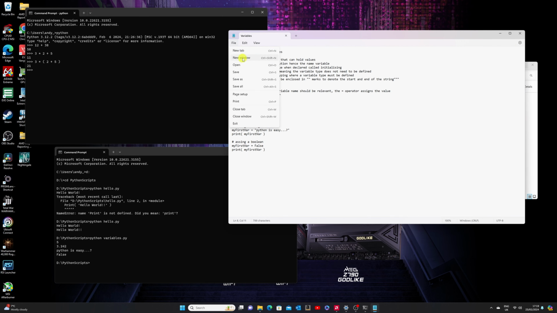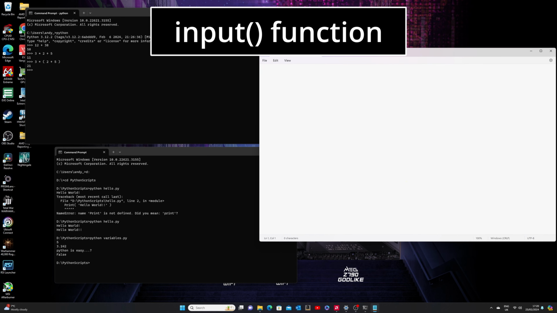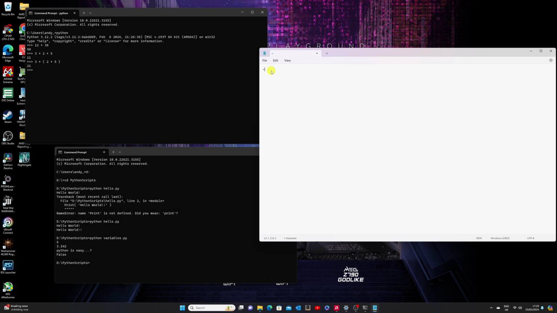Now what I want is a new window, because this time I'm going to look at the input function. So this is the opposite of the print function. Whereas a print function outputs information to the screen, the input function asks the user to provide a value, and then it will include that into a variable.